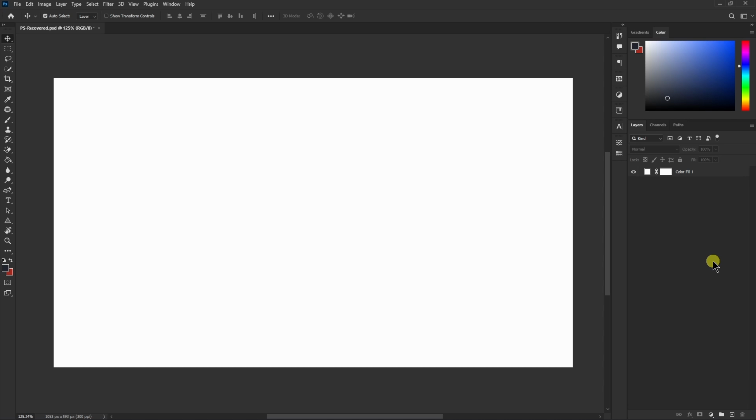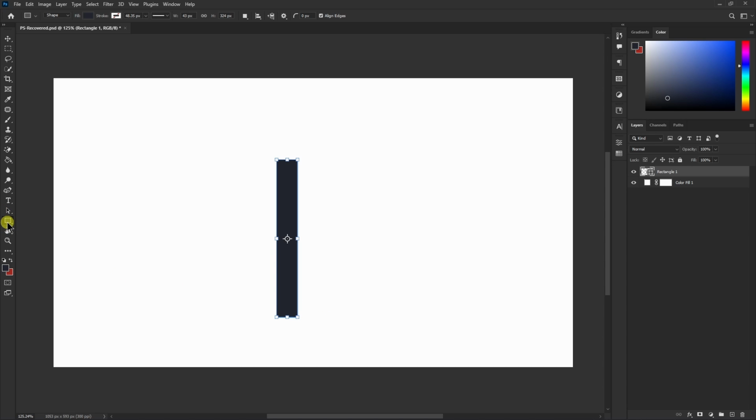So for that, firstly we're gonna select the shape tool, which is just right here, and firstly we're gonna grab the rectangle tool and just draw the tail of the arrow. It would be just like this in my case. Now we're gonna grab the triangle tool, which is right here, and draw the head of the arrow. I think this will be good. Go to this tool and just align the head just above the tail. Okay, by using the purple lines you can easily align the tail and head of the arrow.